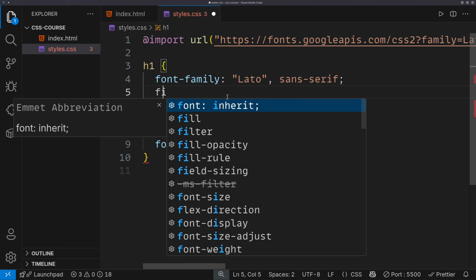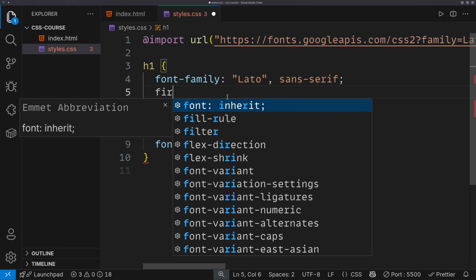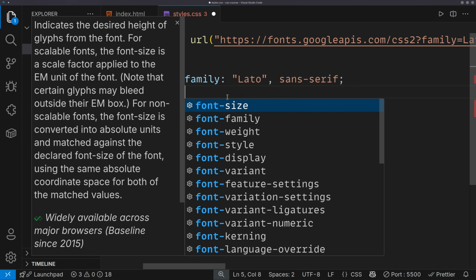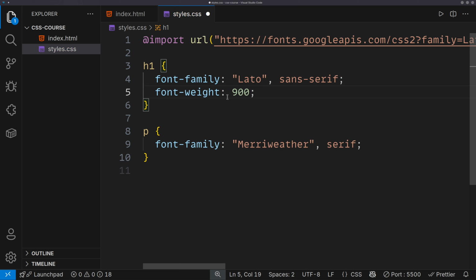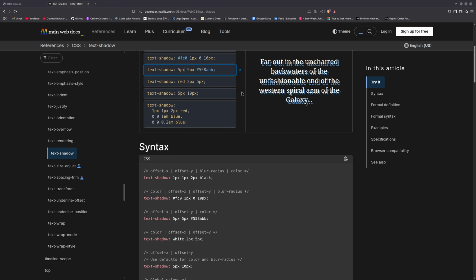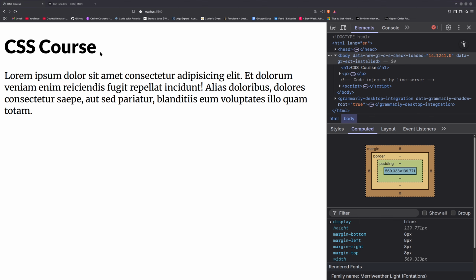For example, I will do font weight, and let's go with 900. If I go to the browser, as you can see, the font weight is now 900. But if I do not include the 900 font weight, then it will use the closest font weight which is included inside of the font, and that is all.